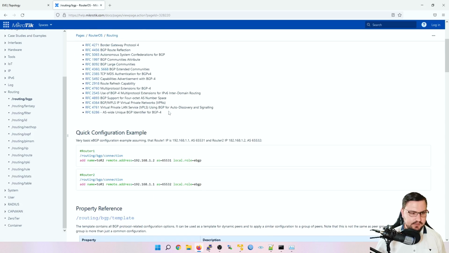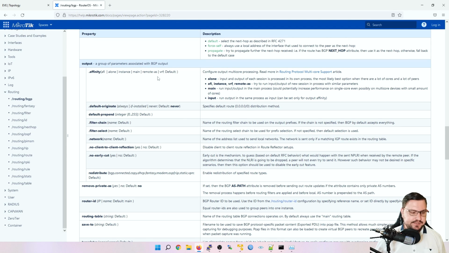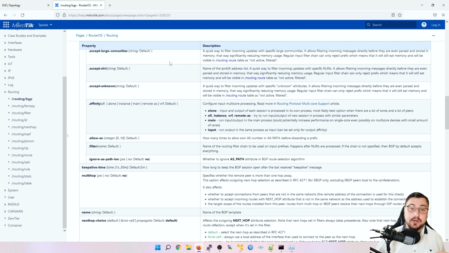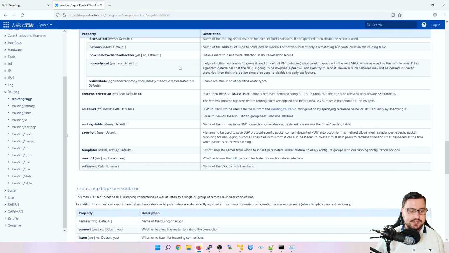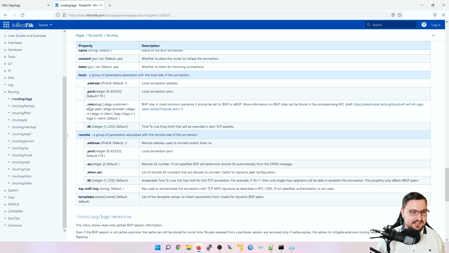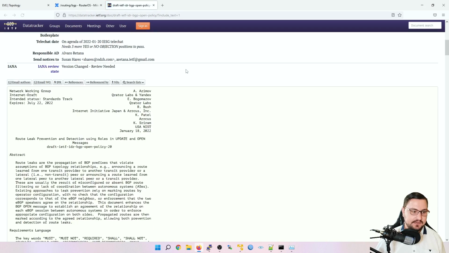But besides the information that's being covered here, I want you to also take note of, on RouterOS version 7, MikroTik have added what they call roles. So you can specify what role your BGP is going to be working as. Is it going to be eBGP? Is it going to be iBGP? And then there's even some sub roles for stuff like the eBGP that you can get into, which I'm trying to scroll into now, just so that I can show you. So there you see there's a local.role, and you get stuff like eBGP customer, eBGP peer, eBGP provider. And this just comes down to this link, which I also think that people should read up on and go through.